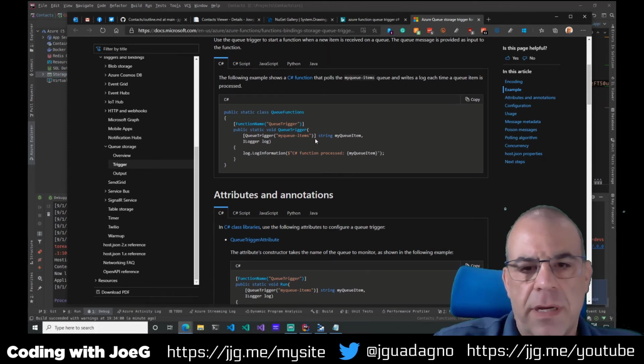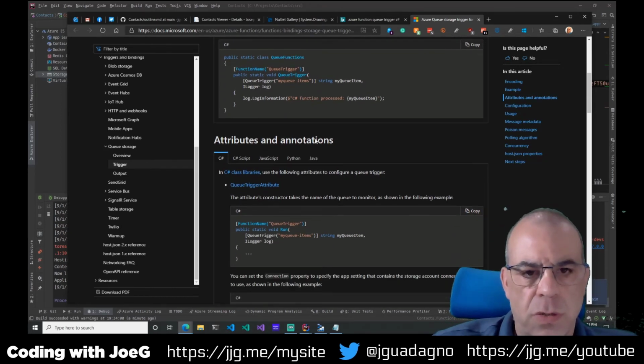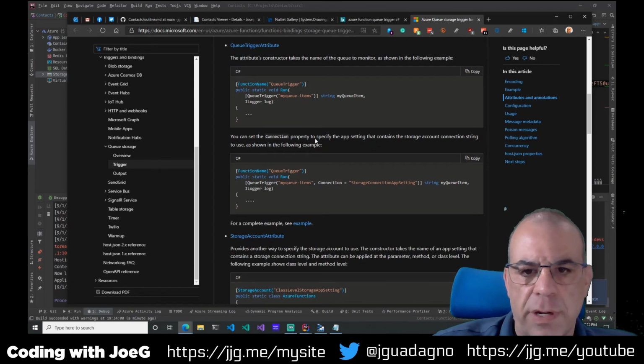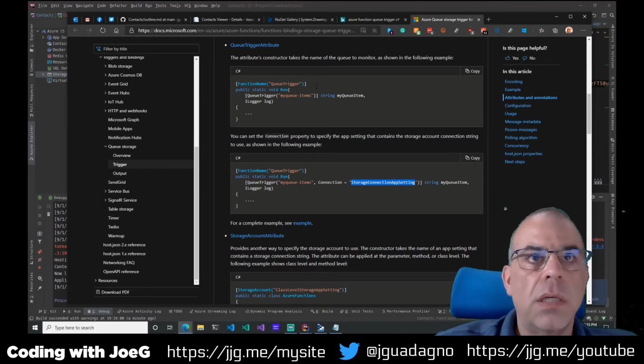If you don't have the connection, it automatically assumes that it's using the Azure web jobs, which you really don't want to add. Oh, it just wants the setting name. Duh. So let me pull that out.